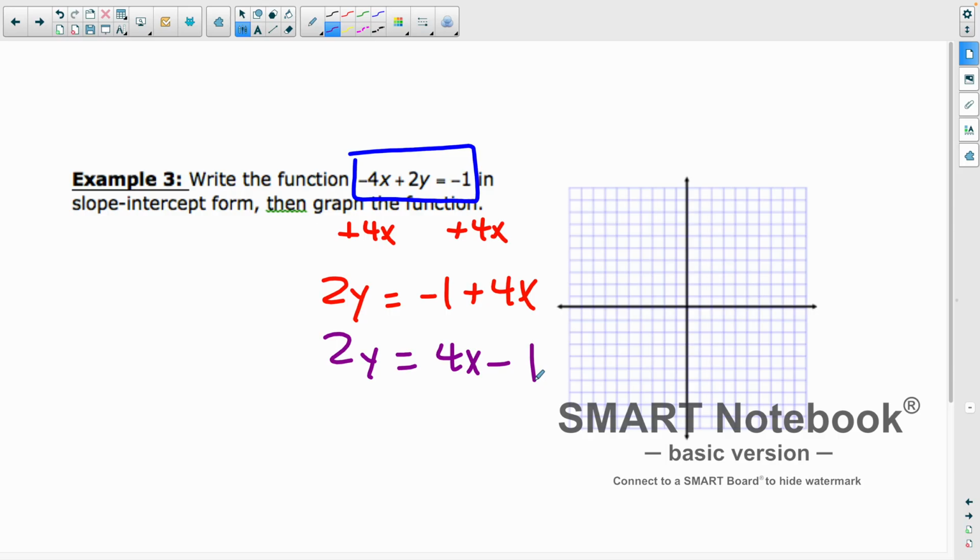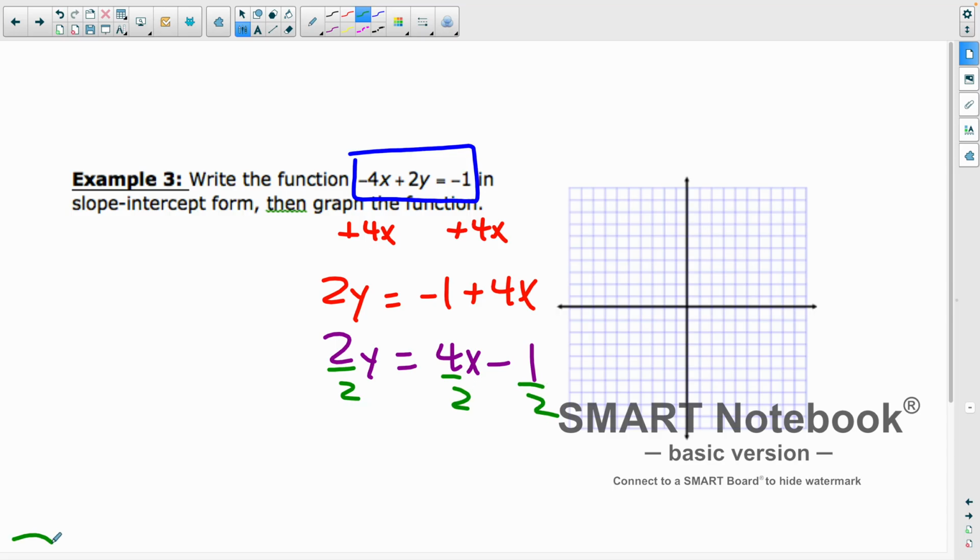Is the red equation, the purple equation, the same equation? What did I do? They're the same. What did I do? Just switch them. Is the 4x still positive there? Yes. Is it still positive here? Yes. Is the negative 1 still negative there? Yes. Now, most of us probably prefer to see it in the purple one than the red one. Do I care? Does it matter? No, it really doesn't matter. Okay? Now, the last thing, divide by 2, divide by 2, divide by 2.